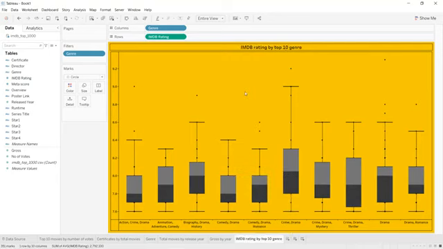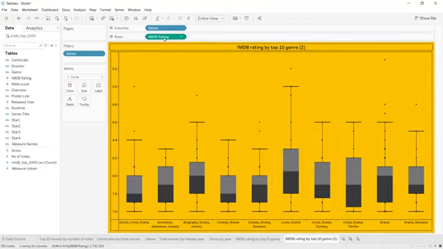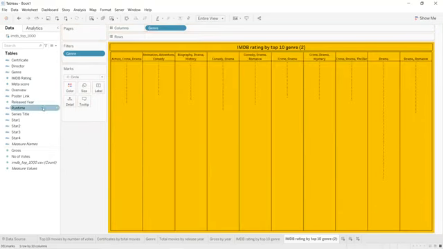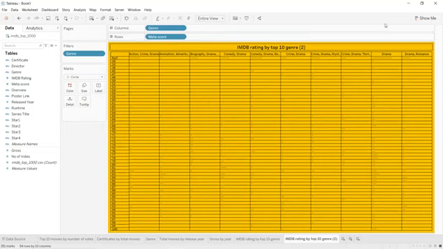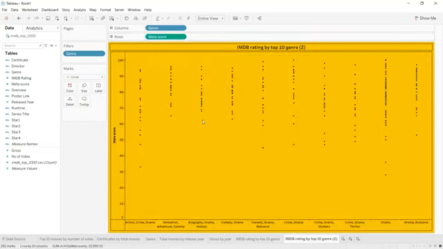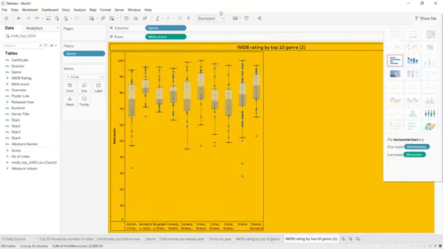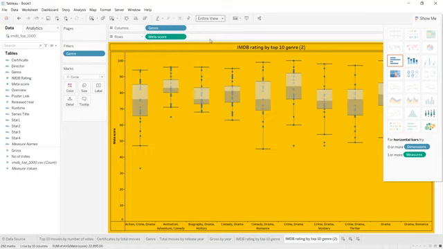Alright. Now we can do the same thing for the second one, which is Metascore. So right click, duplicate. So we remove the IMDb rating and we replace it with Metascore. We select the average, show me, box plots. We select the entire view.